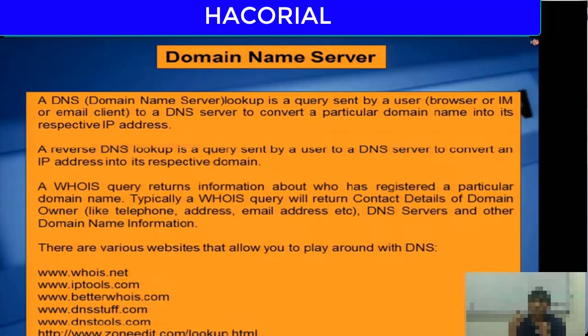your browser. Your browser then sends a DNS lookup query to your ISP, and your ISP maintains a database where there are 2 columns. Column 1 is the domain names, and column 2 is the IP addresses. So when you type facebook.com, your browser will send that request, the DNS lookup request, to your ISP's DNS server, and then the DNS server of your ISP will send back the IP address of Facebook to your computer. So then your computer knows which IP address or which computer to connect to. So that is what a DNS lookup does.